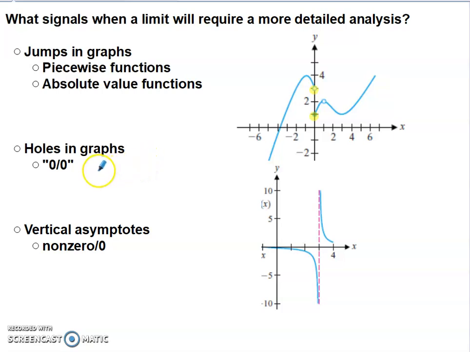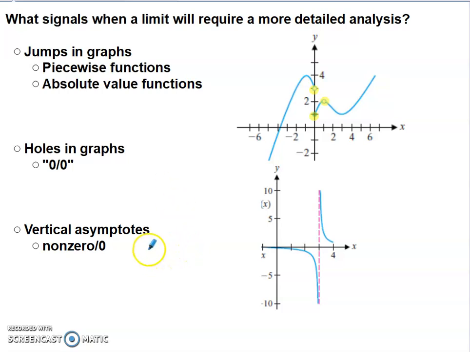You do have to worry about holes in graphs. 0 over 0 is something we'll talk about in detail in one of the upcoming videos. You look at this location right here. That location looks like it's at the x of 1. I do approach that open circle from both sides of 1, so it seems like the limit exists. It seems like that limit would be 2. But how do you identify that for whatever function's graphed over here, that my limit as I approach 1 is 2 without relying on the graph? An upcoming video will discuss that.